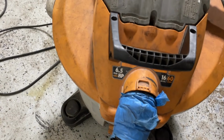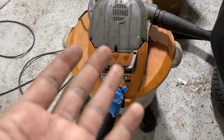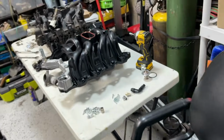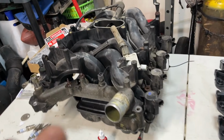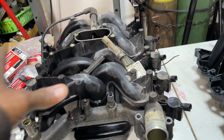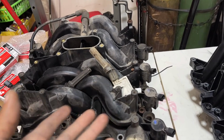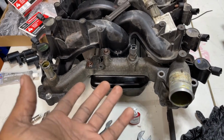Let me show you guys. I have an extremely powerful vac here, and this thing is a beast. It's a wet dry vac. I use it to suck down in there. When I remove this intake, I use the vac to get all the larger debris out of the way. Of course, there was so much stuff, a possible mice nest under there. You're probably gonna see the same thing.